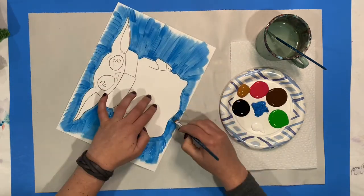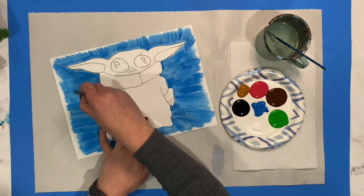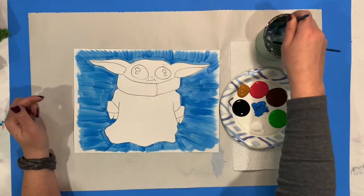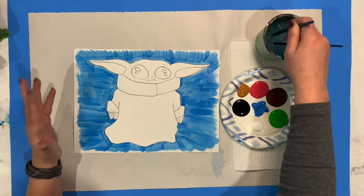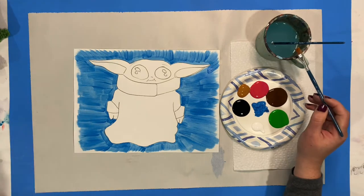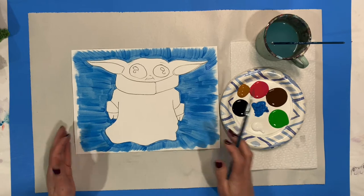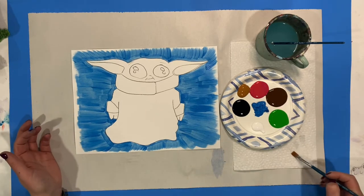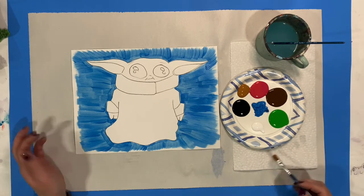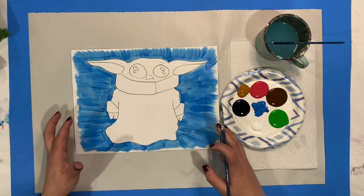When I'm done with the blue background I could let it dry and come back, or ask an adult to use a hair dryer. If we move to the next step and the background is still a little wet, that's okay — they'll just blend together slightly. When I wash my brushes off I always dry them too, so I don't have big soaking globs where everything's running together in my paintings.